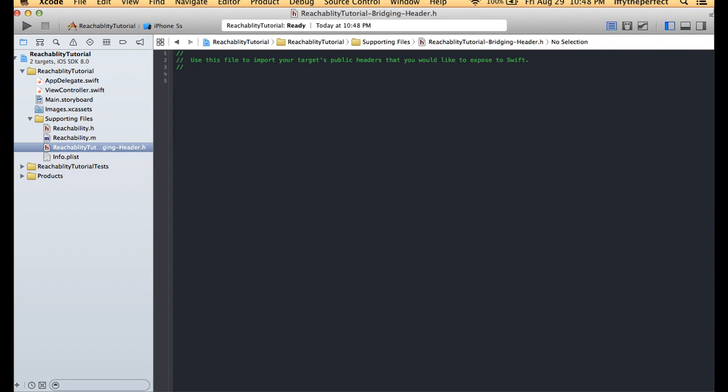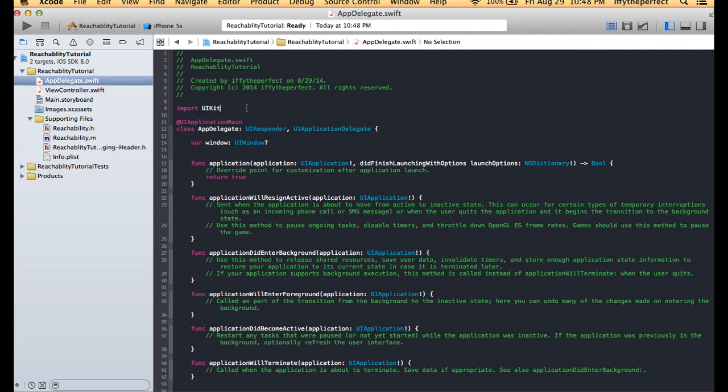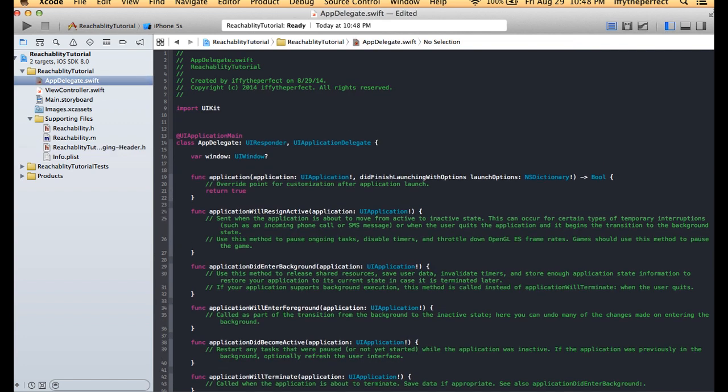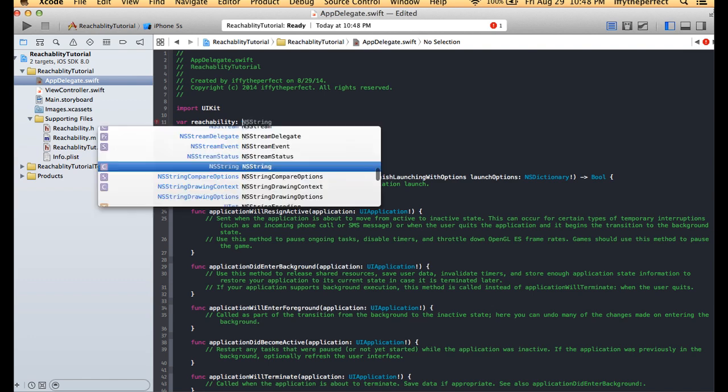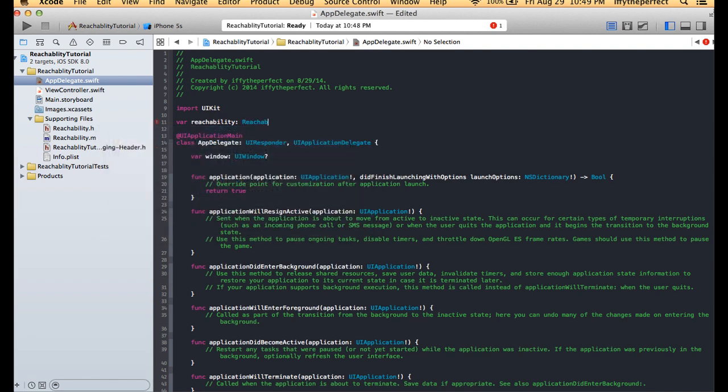So I'll show you an example of how that would work. In Objective-C, you would do import reachability.h. But if you don't do this, and let's say you go to your app delegate and you try to create a variable called reachability, and then it's gonna be of type reachability optional.